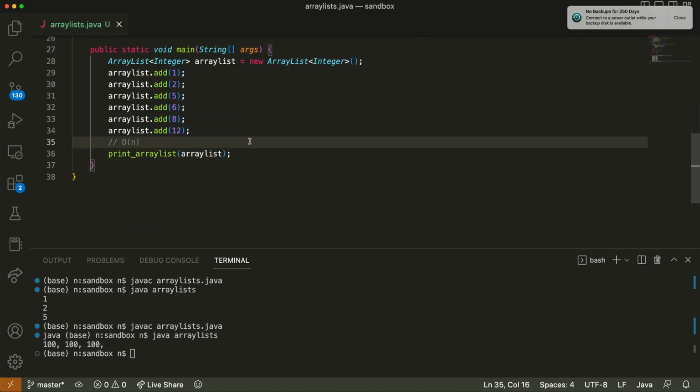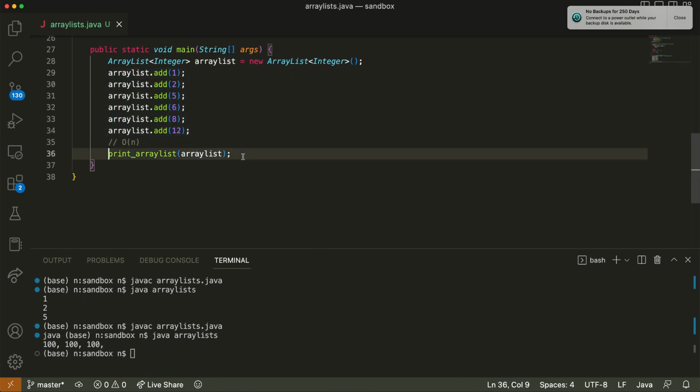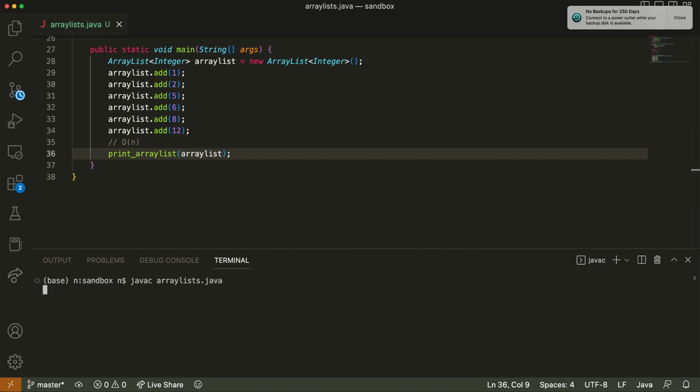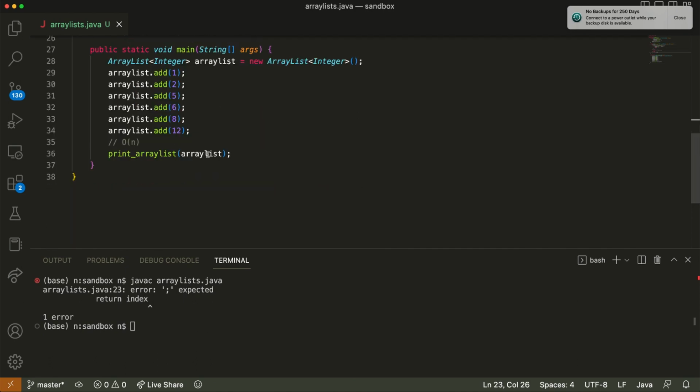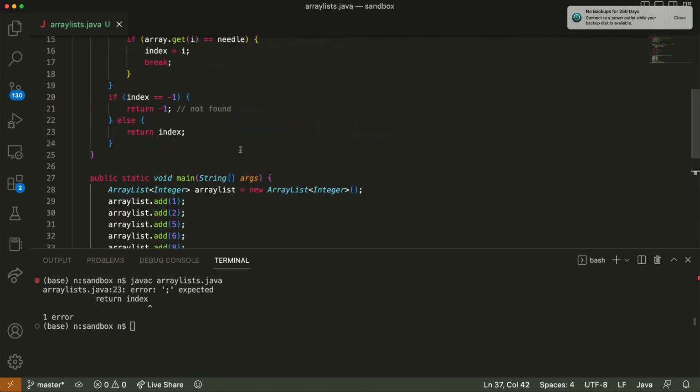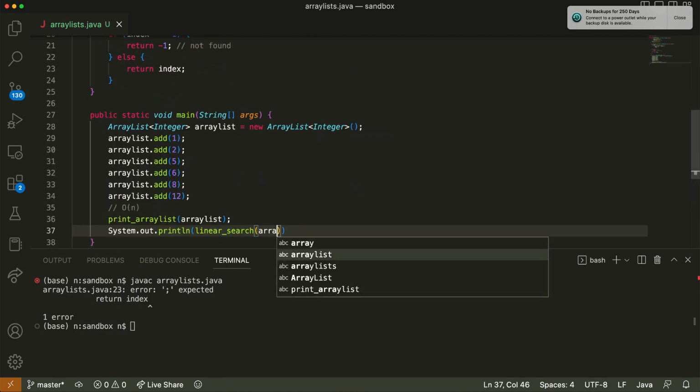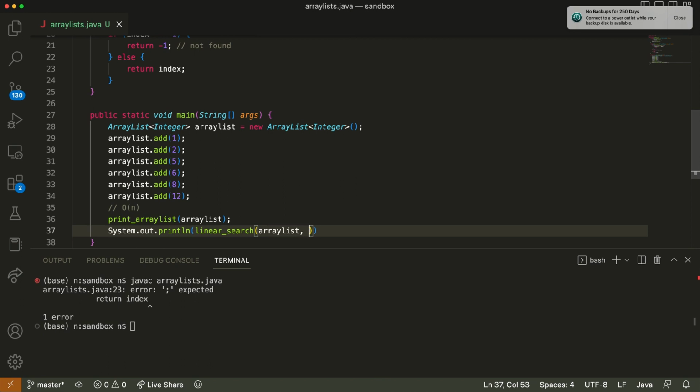I'm actually not sure. So remember this about linear search, and then later we'll briefly talk about binary search. First let's print this new array out. Or actually we can just use linearSearch, where the first argument is the array, and the second one is the thing we're searching for.